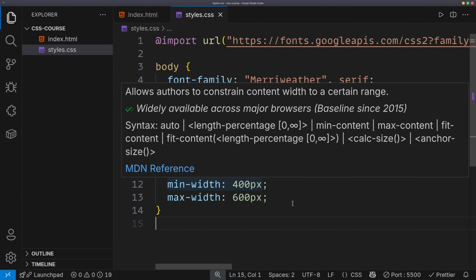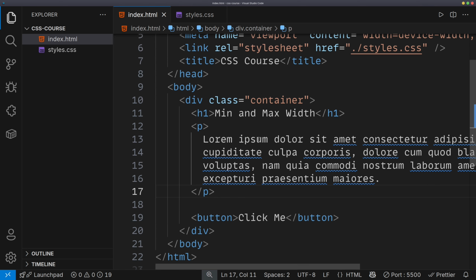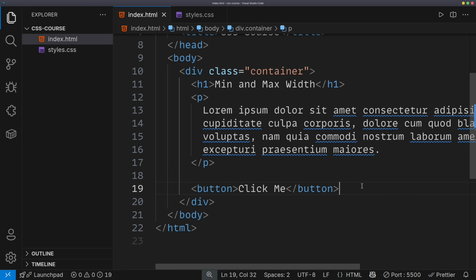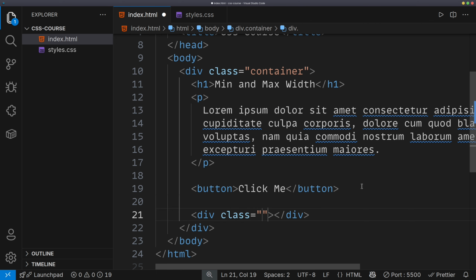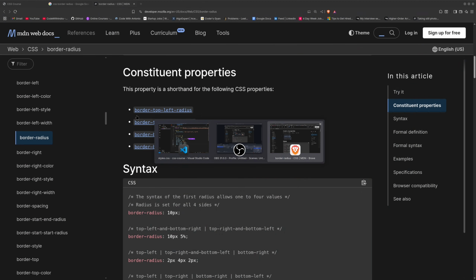If I go to my code editor, we have this container once again, and inside of this container I will create another div to which I will add the class of rounded box.